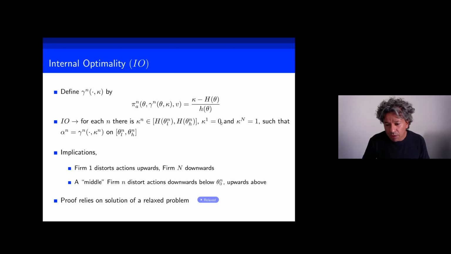If you plug in kappa 1 equal to 0, which is what happens for firm 1, the other extreme firm in the market, then this will be negative, and that means pi sub A is negative, so this firm will distort the action it has for every type upwards. For any intermediate firm, kappa will be intermediate, and in the next slide I'm going to show you that it will be strictly between these two bounds. So there will be a theta naught such that firm n will distort downwards to the left of theta naught and upwards above theta naught. I have intuition for that on the next slide, and the idea is also familiar from the literature on countervailing incentives, Lewis and Sappington, or Maggi and Rodriguez-Clare.